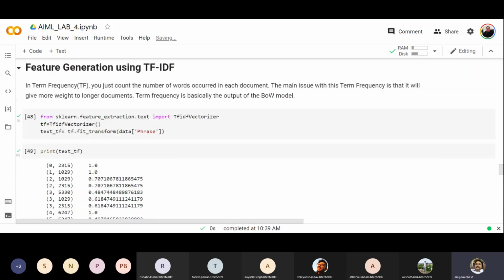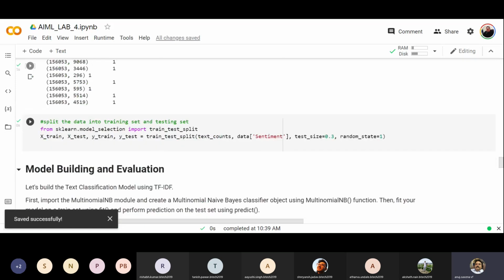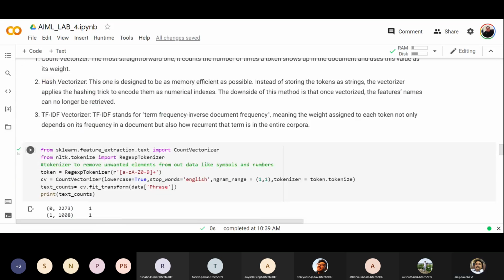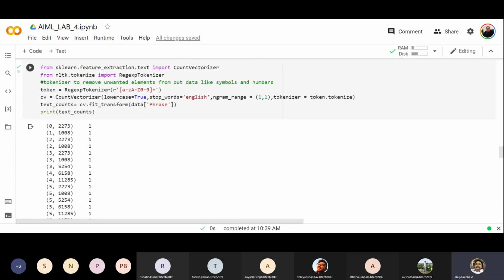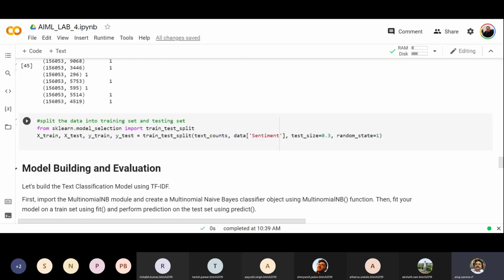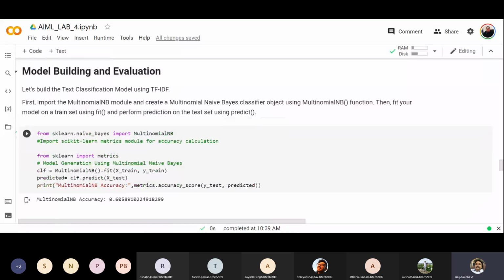The simple way of doing this is, first, you have to clean your data. You tokenize the data. So you are cleaning the data, then vectorizing the data, and then splitting the data into a training set and a testing set, and you are simply applying the classifier.